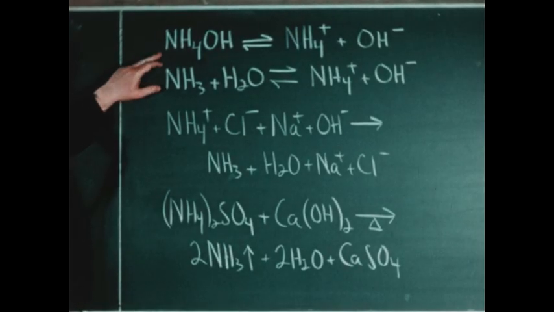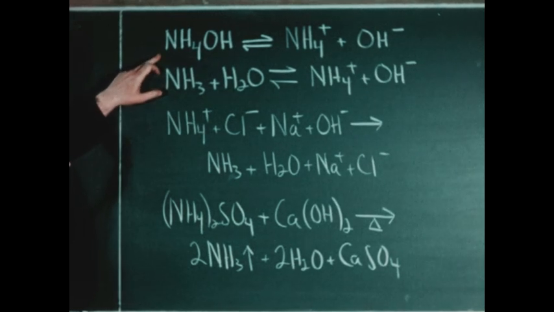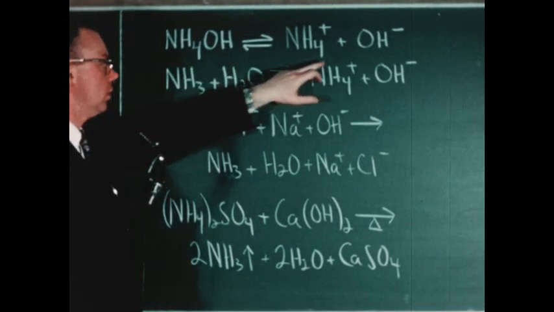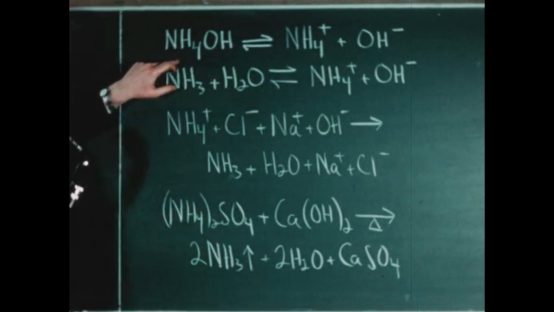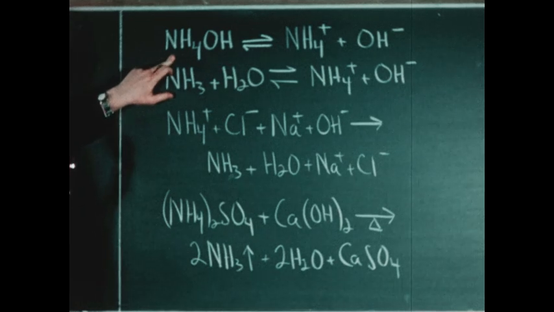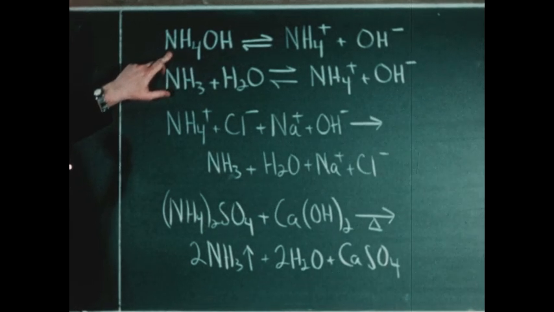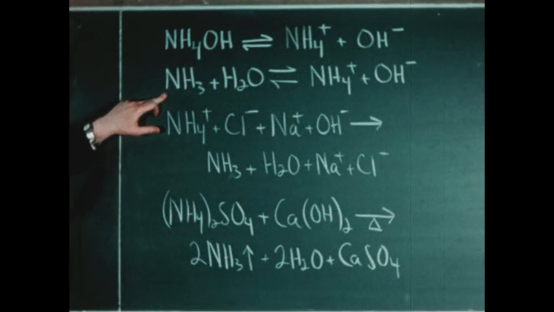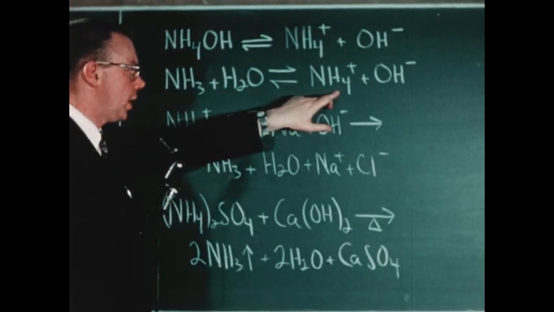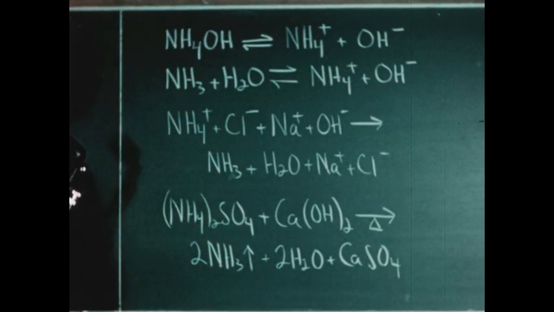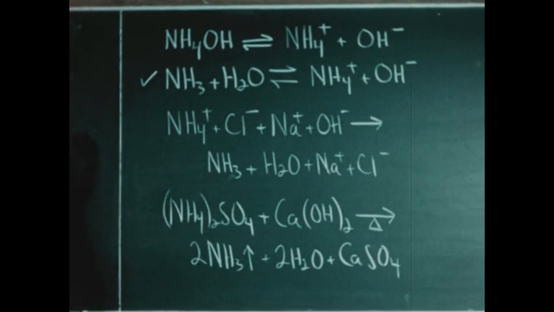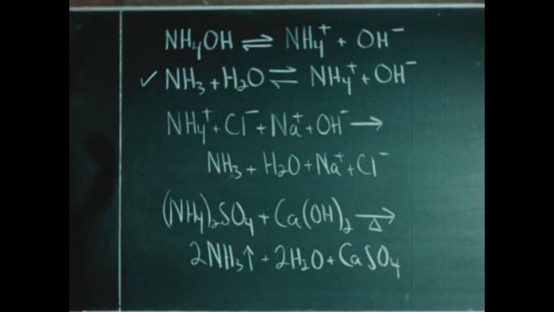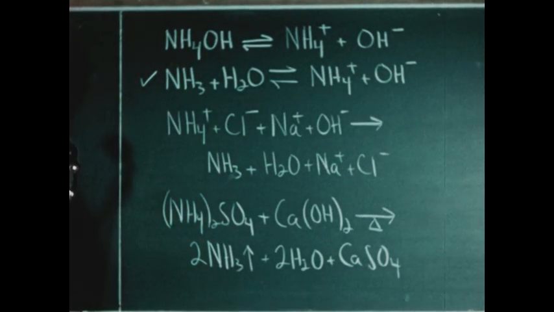We tested solutions of ammonium hydroxide with methyl red indicator and with phenolphthalein and found that they tested basic. The cause for this was the hydroxide ion. It used to be thought that the hydroxide ion was produced by the dissociation of ammonium hydroxide. More recently, however, chemists have decided that there is little evidence for the existence of this molecule, and the preferred equation shows the molecule of ammonia reacting reversibly with water to form ammonium ions and hydroxide ions. The practice of referring to solutions of ammonia in water as ammonium hydroxide still persists, though the hydroxide ion is present and causes solutions of ammonia to act as a base.